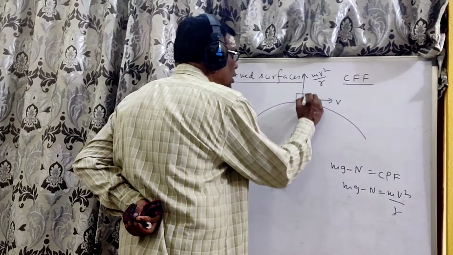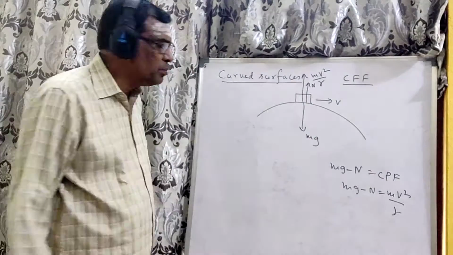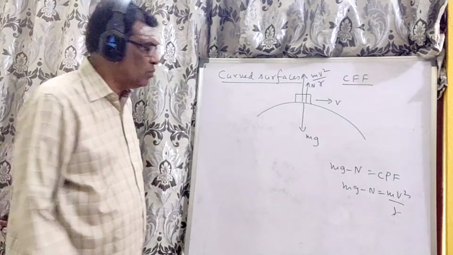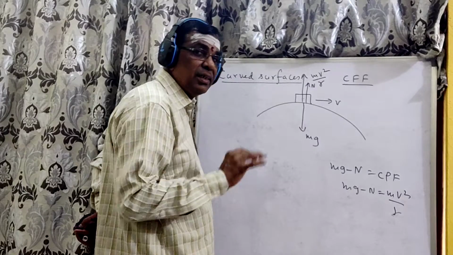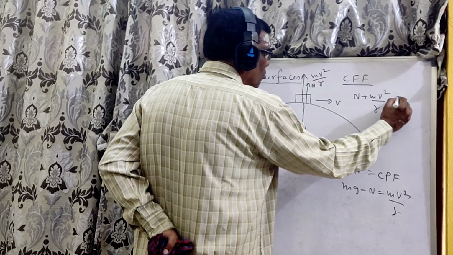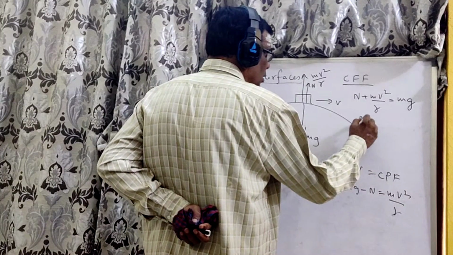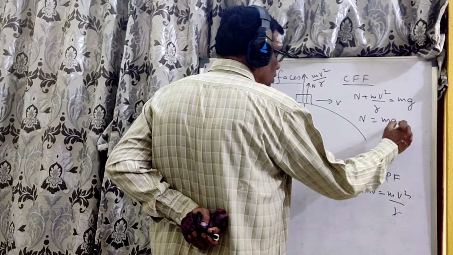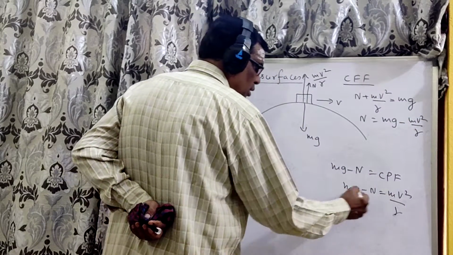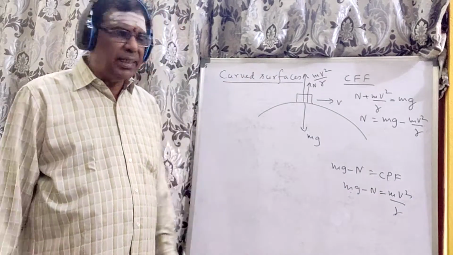So what do we do here? N, this is m, the same problem as before. Now there is no relative motion of the body with respect to that. Therefore, the net acceleration here is 0. So how do I write? Or what is N? N is mg minus. Now here also you can put N is mg minus. Answer will be the same, my dear friends. How you get it, that's it.